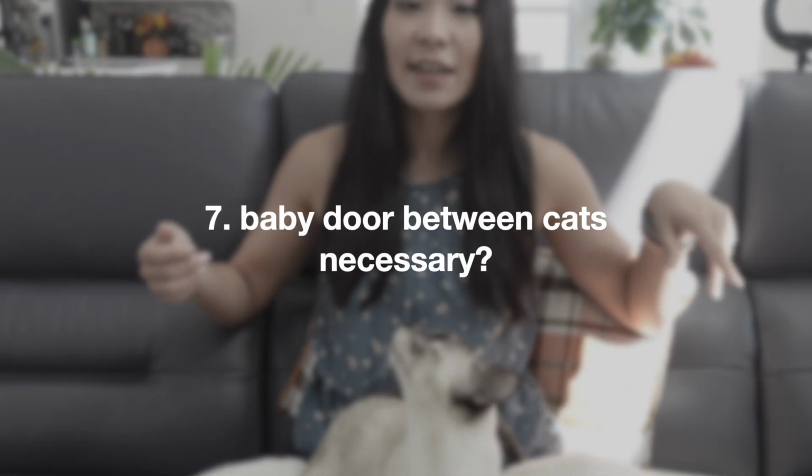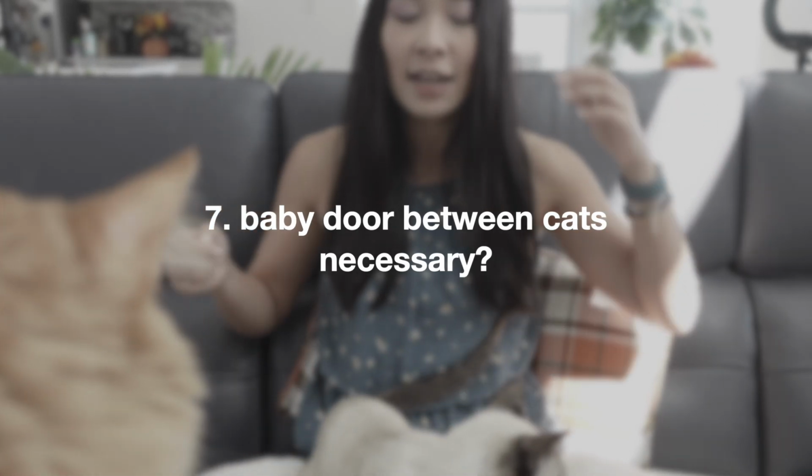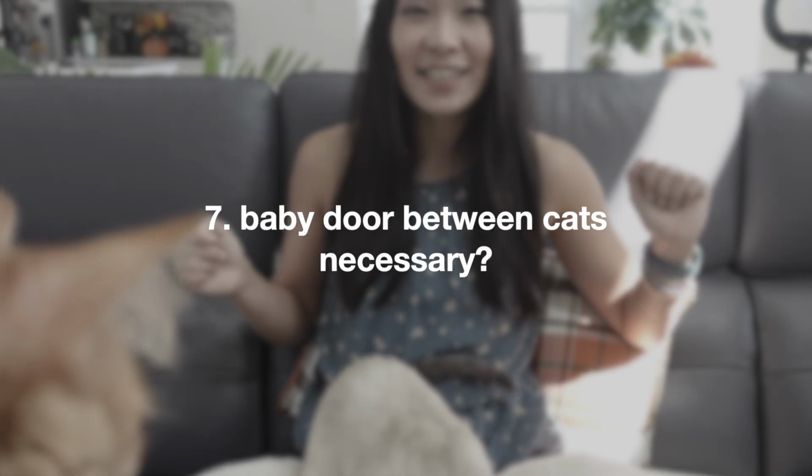So there's actually an additional step a lot of YouTubers share, which is to put a baby door in between the cats and let the two cats stare at each other, make eye contact without physical contact. And we actually bought the baby door. We just didn't install it, because it's too complicated, and also we realized this one jumps really, really high. It's basically impossible, I would say, unless the door is like a human, like if it's up to here, maybe the cat is not able to.